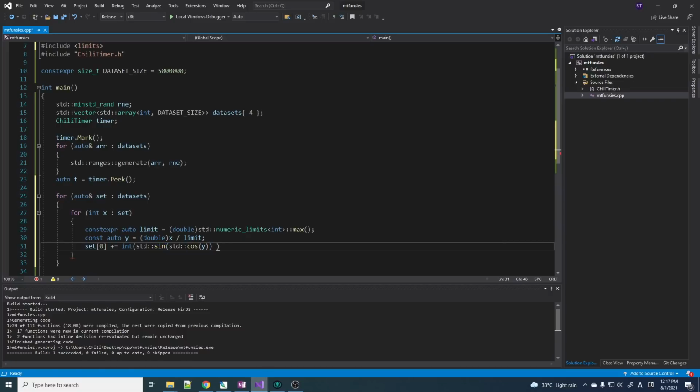Okay, yeah, I was getting a little mixed up. Like the argument of sine and cos is typically not in the range of negative to positive 1. It's in the range of negative to positive pi or whatever, pi over 2 or whatever you like. It doesn't matter. What we want to do is convert whatever we get out of this, which will be in the range of absolute value of 1, back to the full range of values for an integer, and then convert that to an actual integer and then add that back in.